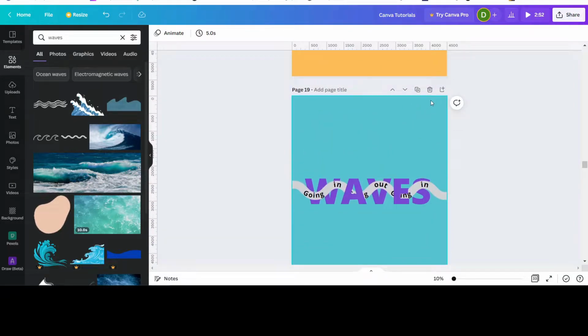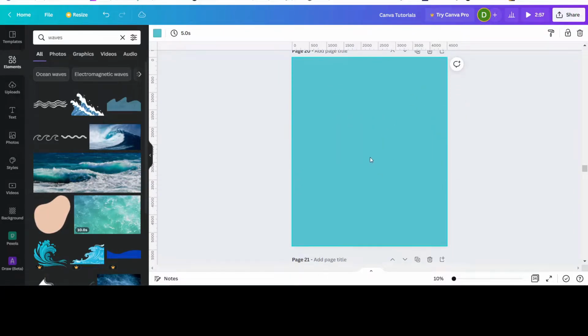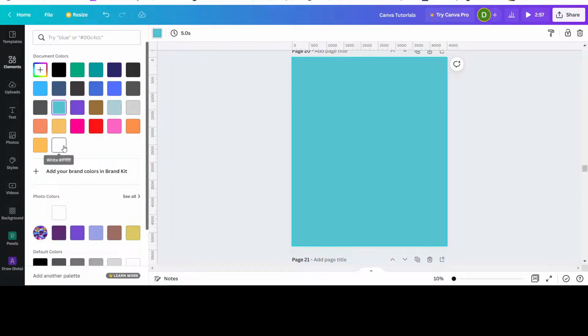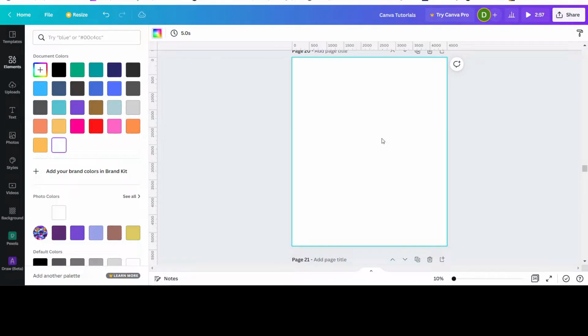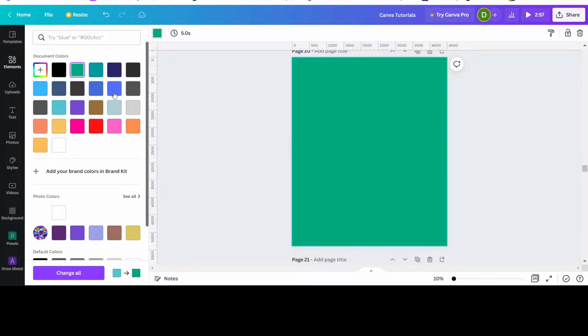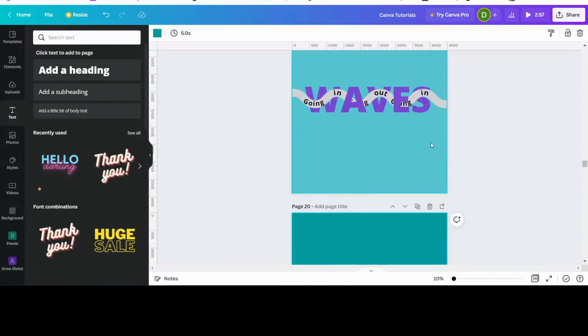Okay, for this, let us add a page. You can change the color, you can take it out. You just click on it and you can see the color here. You can change it to any color. You can just delete it if you don't want anything. I think I'll just keep it to this color, or was it this one? Yeah, this one. Okay, so now let's have a text.